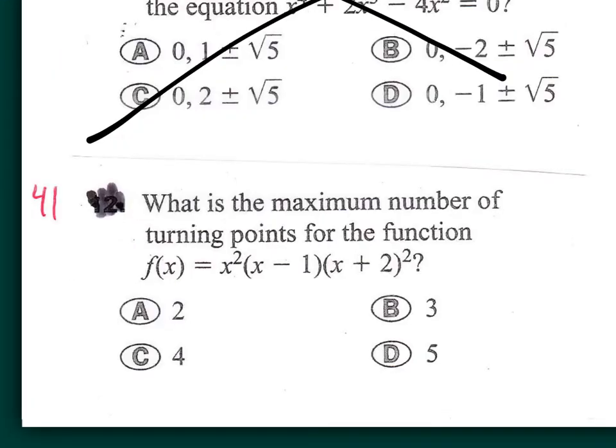41, what's the maximum number of turning points for this function? As you're taking a look at this, use your notes. You could also use the Desmos on the graphing calculator. I just did it on mine. Plug that whole thing right in. It tells you how many turning points you'll have in a graph.